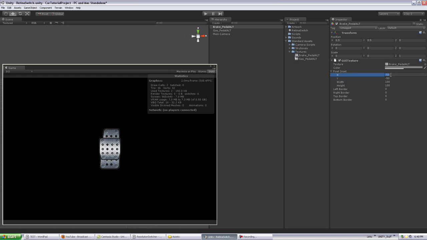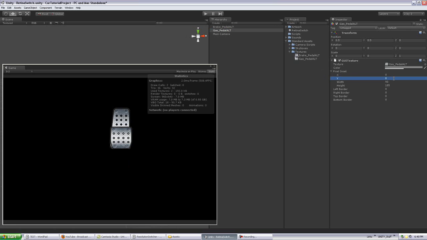These X and Y insets, we don't need them. This was designed to help people have fluid layouts with their UI on PC gaming, supporting multiple resolution monitors and different aspect ratios, and it allowed them to inset UI elements a certain pixel distance from the edge of the screen. So we have a fixed resolution and everything on the iPhone devices, so we don't have to worry about multiple monitor resolutions and all that.